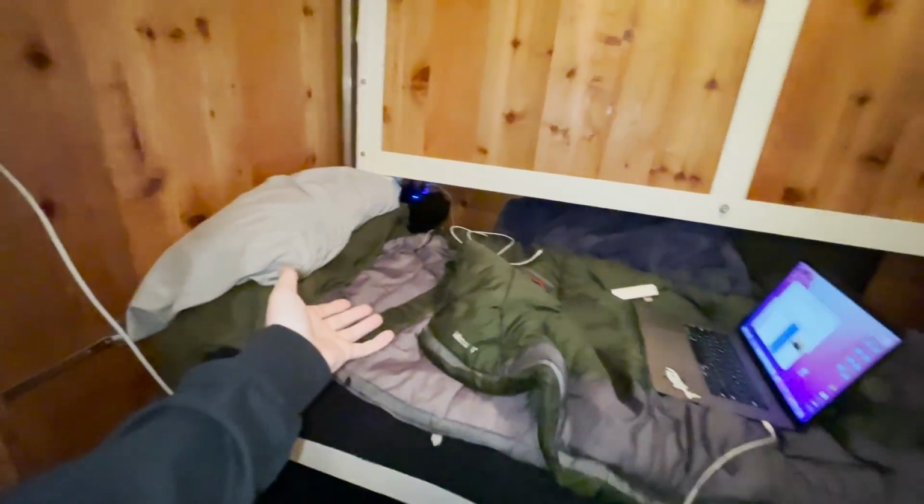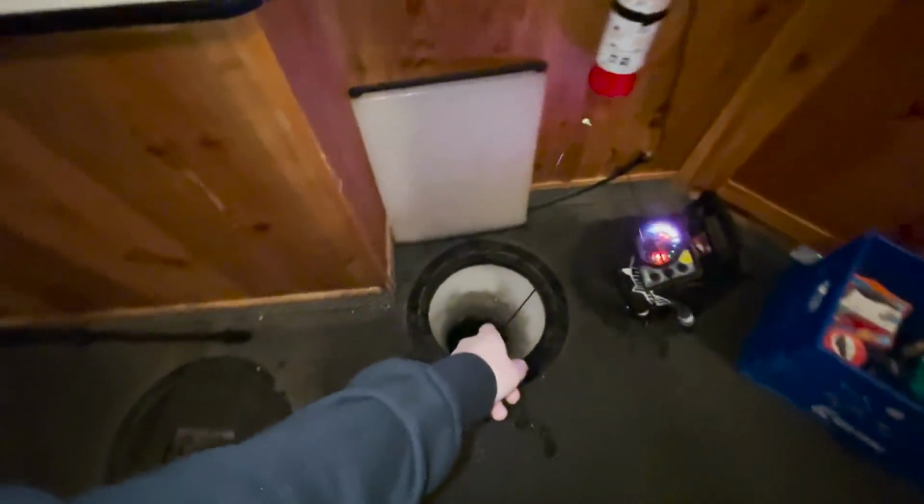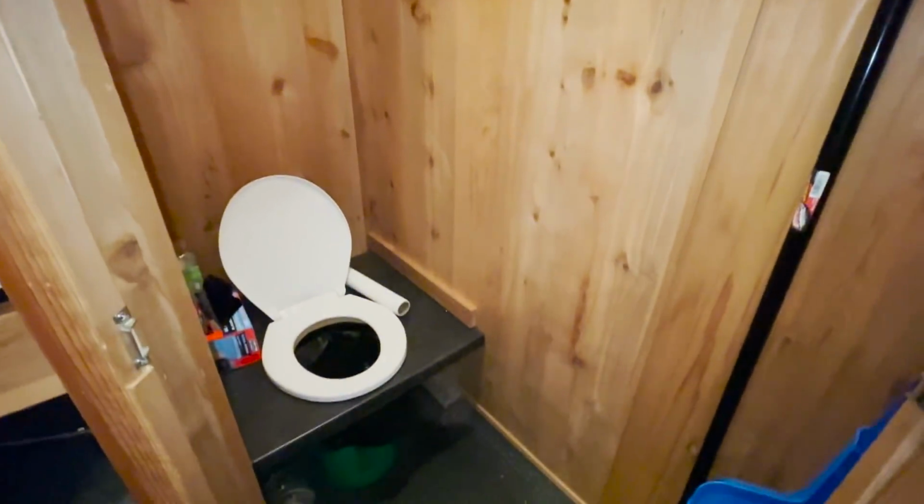I totally forgot I was going to give you guys a little tour of this sick little house, so let's do that real quick. As you can see right here, this is where I was just chilling. This is my bed, cot, slash editing station for the night. Here's the hole I was jigging out of. I have another hole here with my bobber rod set up. They have more holes right here, and right here, but I have them covered up for now. Right when you come in the front door here, you go to the right, and this fish house actually has its own bathroom. I think this is only the second fish house I've stayed in this year with a bathroom.